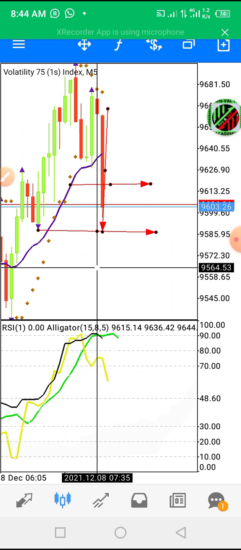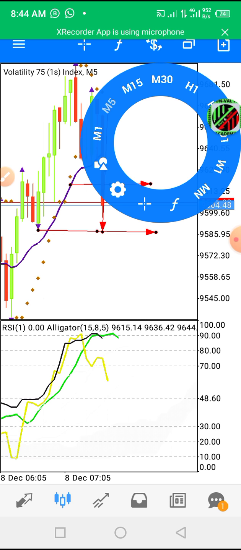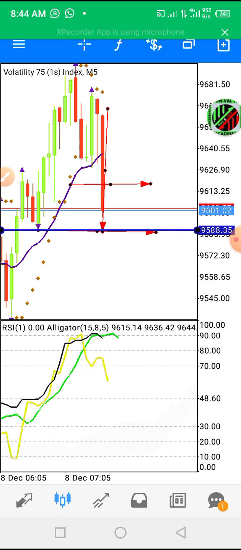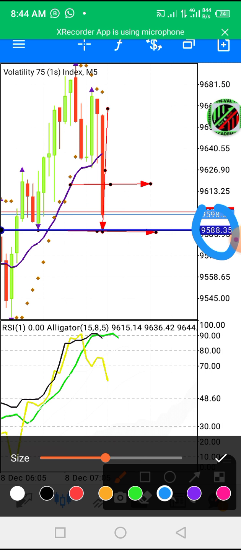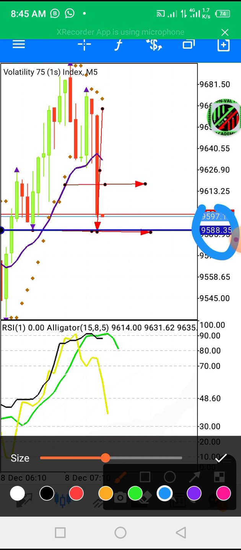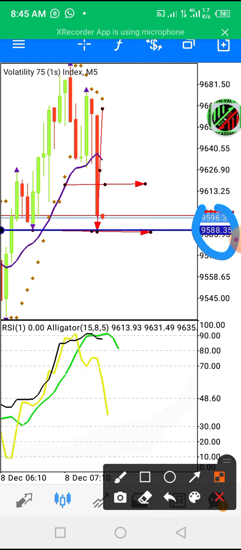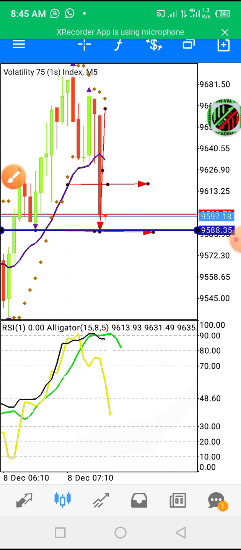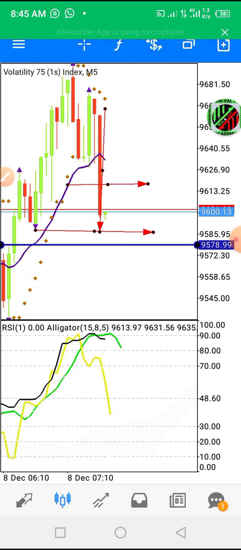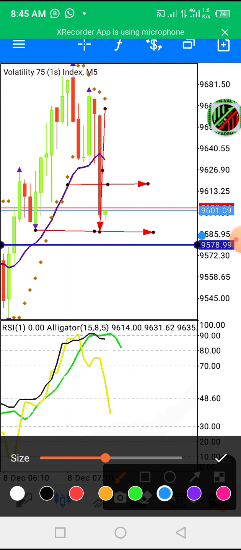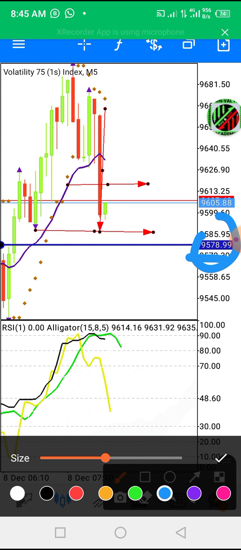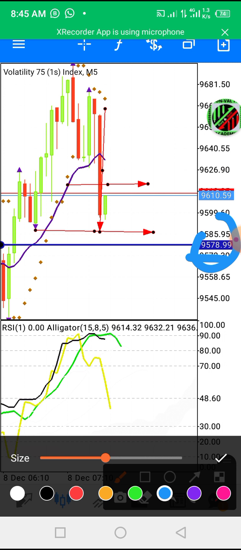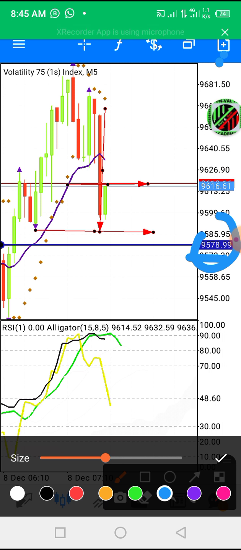So if you want to set the take profit, you just use your horizontal line. Get your horizontal line, put it there so that you can see the price. Look at the price, 95.88. You see the price wants to pass it. Let me adjust it. The more you change this line, the more the price will vary. It's now 95.78. You can put this as the take profit, though it will retrace before coming down because of that zone. 95.78.